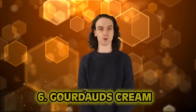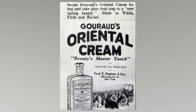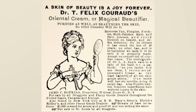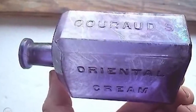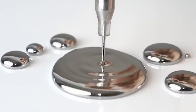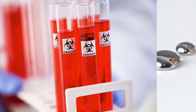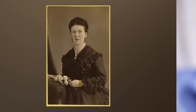Number six: Gorad's Cream. Once advertised as a magic beautifier, Gorad's Oriental Cream hit the market back in 1936. This cream was supposed to freshen up your skin, make you look lighter and younger. But instead, this skin cream had one user ending up in a Chamber of Horrors-style book. The magic ingredient meant to make you beautiful had some magic mercury in it. The results were haunting — the woman developed black gums, her teeth loosened, and dark rings appeared around her eyes and neck. Mercury poisoning is not fun.